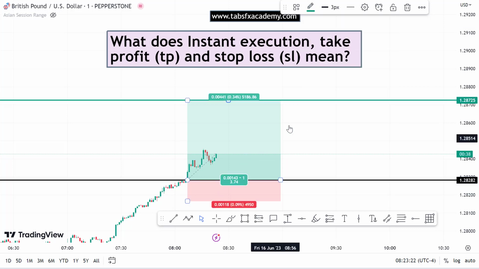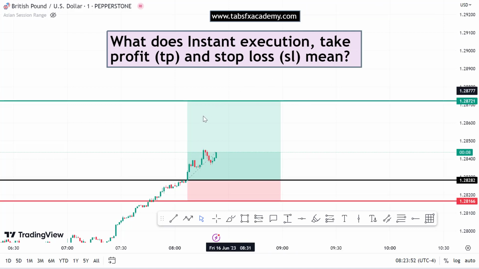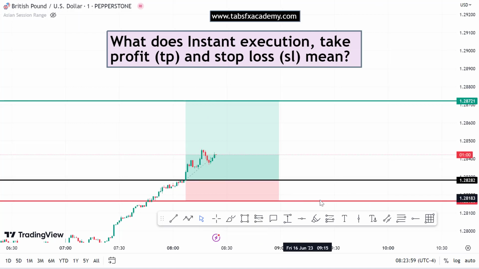If the price reaches here, then that's where my trade will be stopped out and my profits deposited to my balance. Likewise, if the trade goes against me and hits this price, then my losses will stop here. Now, the advantage of having stop losses is that in case the market goes against you, you don't lose so much. And this is expected. In other words, you cut your losses.